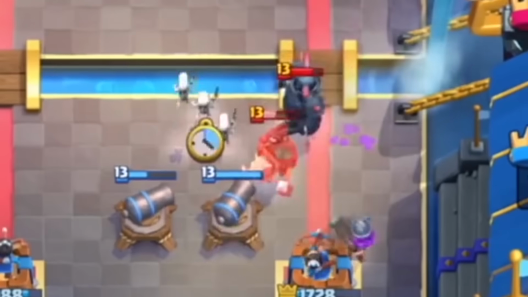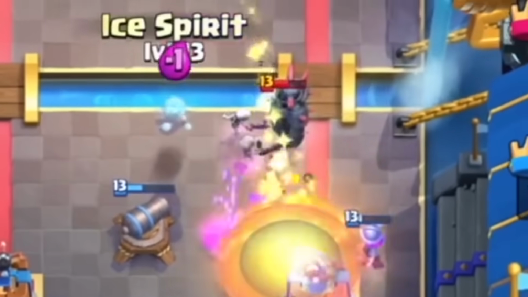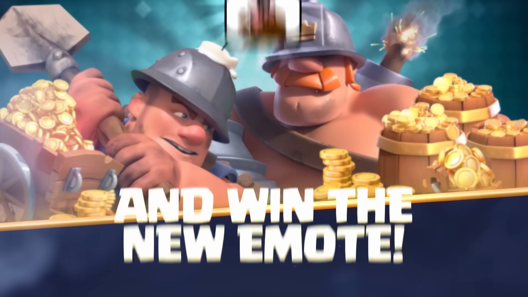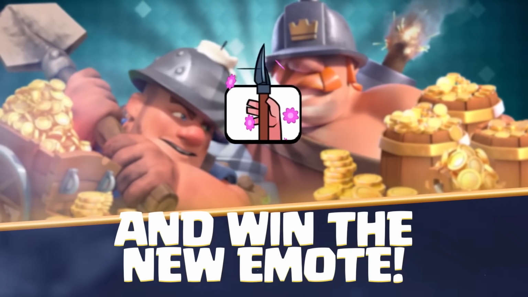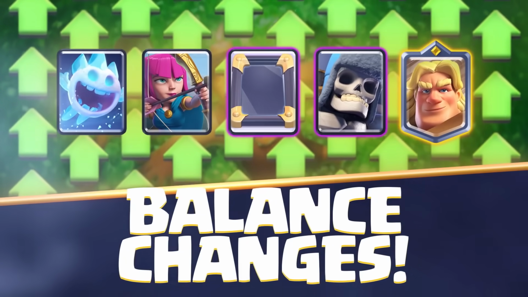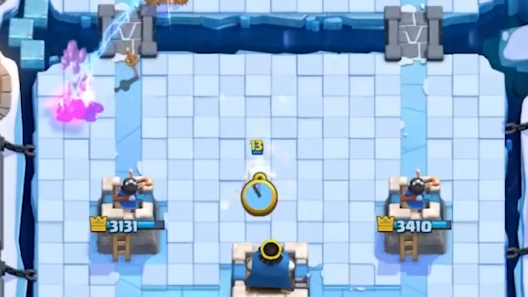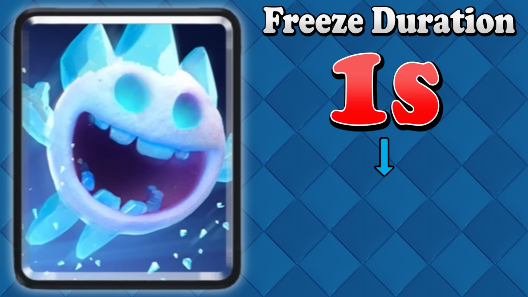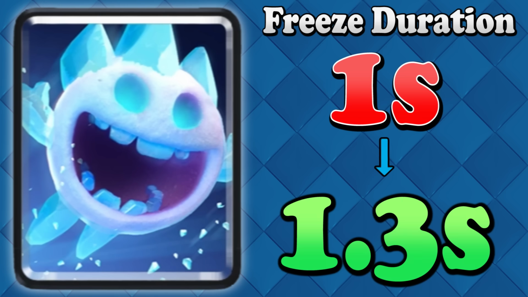Arguably, Ice Spirit could have stayed unchanged because although it was underused with a low win rate, it did have a place, and sometimes that's enough. But Supercell ultimately determined that wasn't enough because in April 2022, it received a buff. The first balance change it got in 4 years, and the first buff it received ever. In this patch, his freeze duration would be increased from 1 to 1.3 seconds.